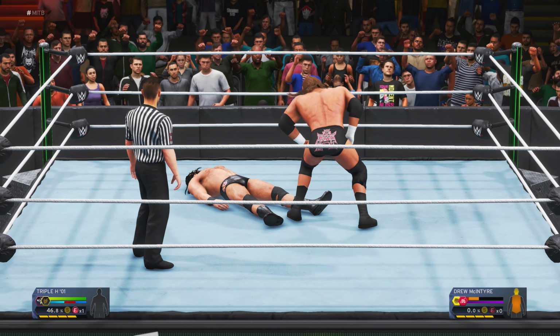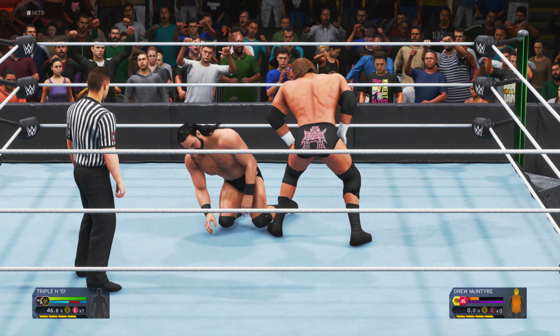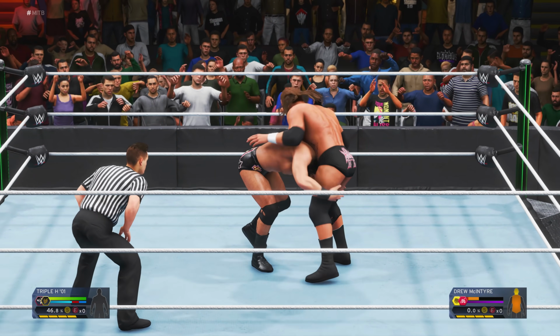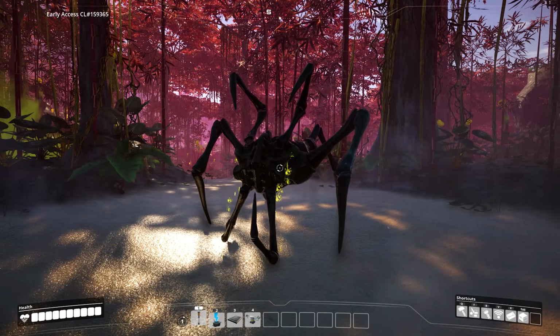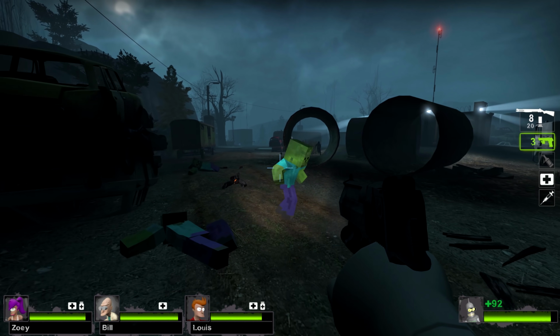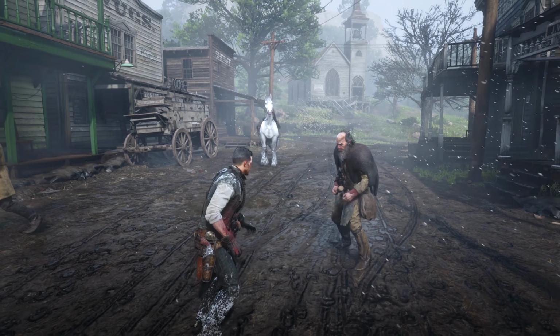Hello and welcome back to another episode of Hidden Video Game Details, the series that aims to show you things that you may not have known about your favourite games so that you can look really clever in front of your friends. In today's episode, we magically transform spiders into cats in Satisfactory, we test the hearing of zombies in Left 4 Dead 2, and we catch a possum playing possum in Red Dead Redemption 2.